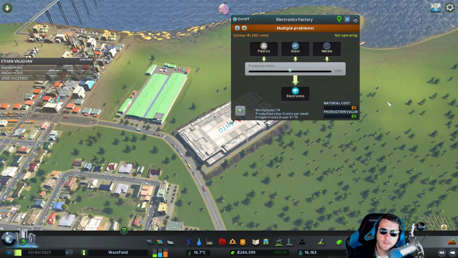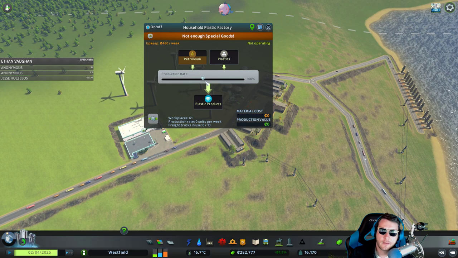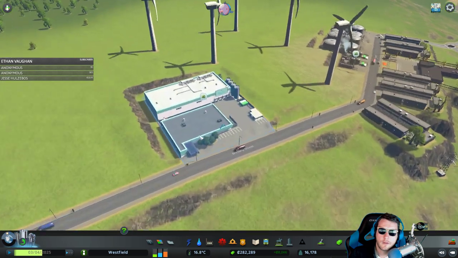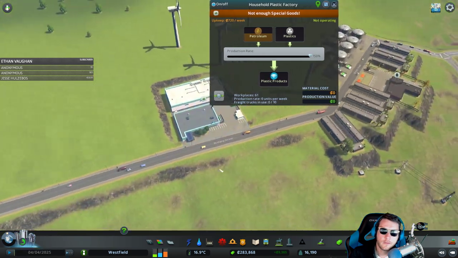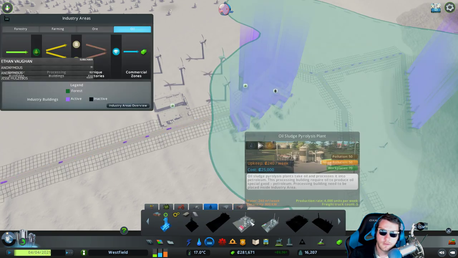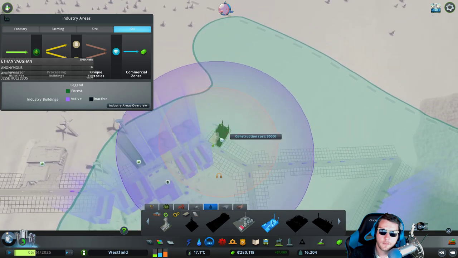So plastics, glass, and metals. Well, we're making metals. Petroleum turning into plastics. Fantastic. Not enough special goods? You got some right there. Oh, I see. It needs other plastics. Gotcha. So it needs this building. It needs a petrochemical plant.